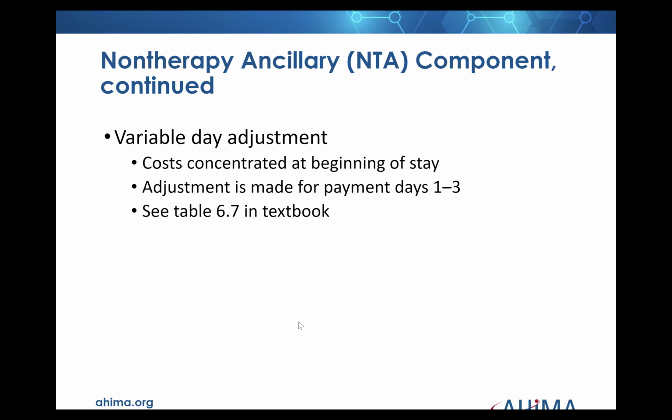And they have the variable day adjustment as mentioned in table 6.7 in your book. You may want to pay special attention to 6.7 and other tables in this chapter if nursing home nomenclature and reimbursement is an entirely new thing for you. Let's have a look at that table right now.